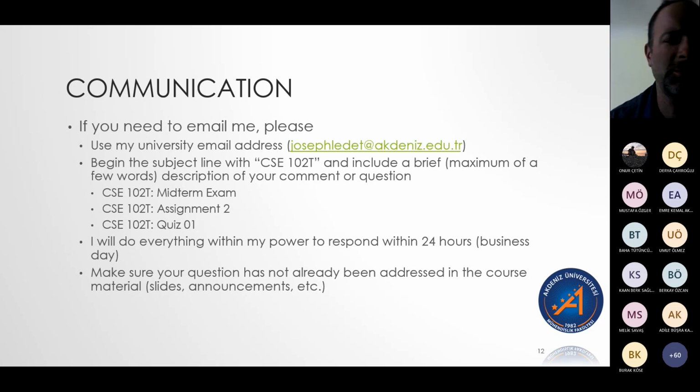But you should be able to contact me in either of those two places. If you email me, make sure you use the subject CSE102T or 102, and then a brief description of what you're contacting me about.